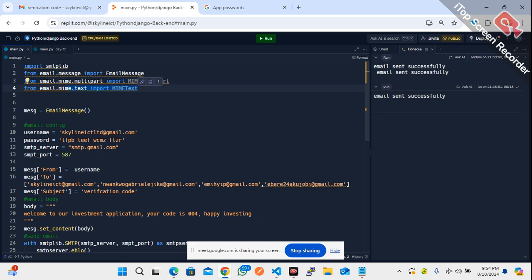Now, the reason why I'm importing this MIMEText is because if you want to compile the HTML and text, you notice there's some email that doesn't accept HTML, right? In that situation, this MIMEText will convert that HTML to text so that you can read it in plain text, right? Some of you that have company email, there are some emails that we send, they don't allow HTML to avoid inserting viruses into that email. So you send it, they read it as plain text.